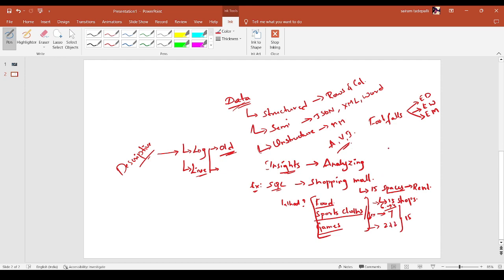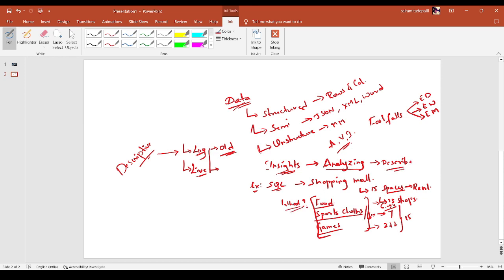So how do you get that analysis? From insights of the data. That means log data, which is already done. So this is not live data. From the past data you will get all the insights and analyze the things. That means it will describe. After analyzing, it will describe everything about this problem.